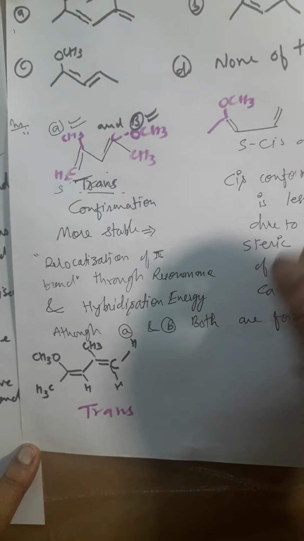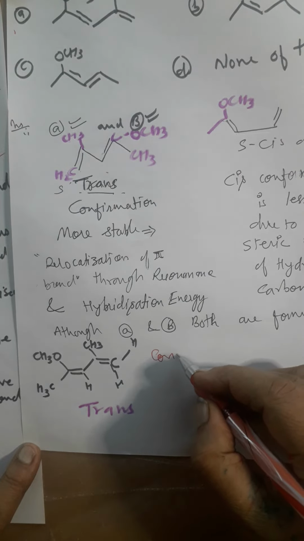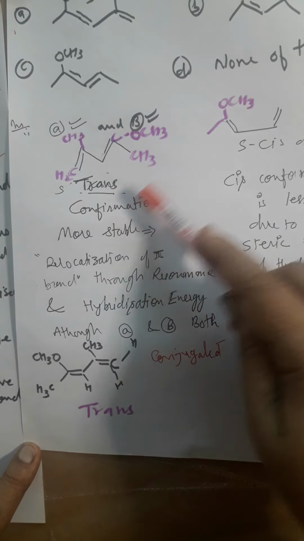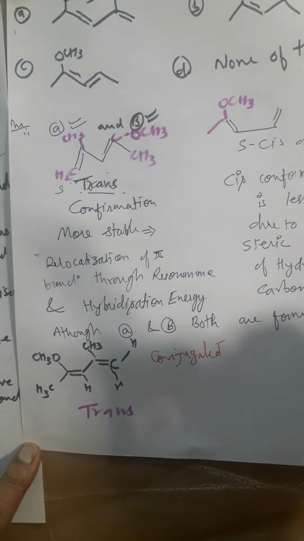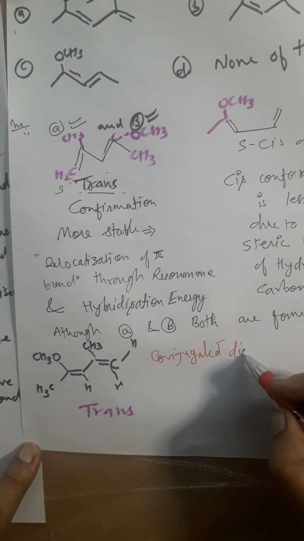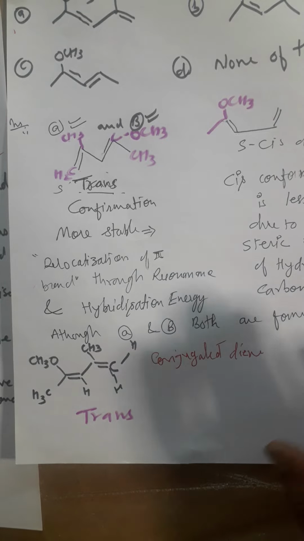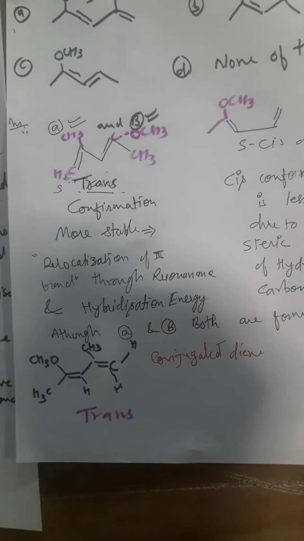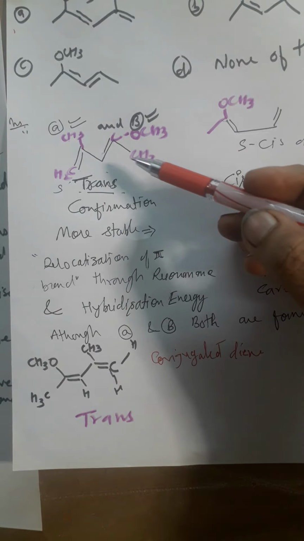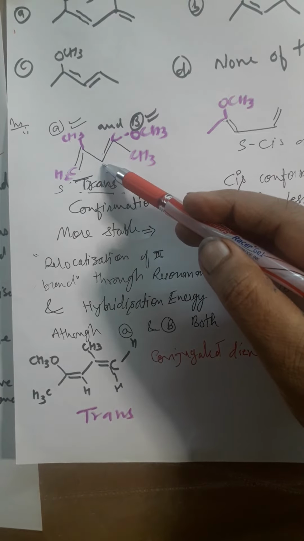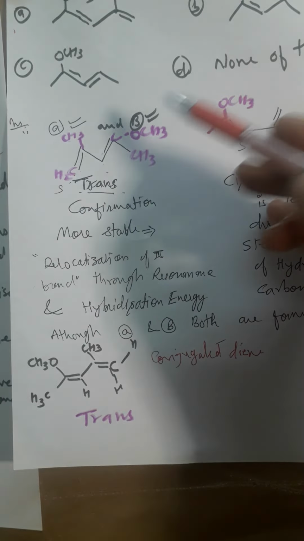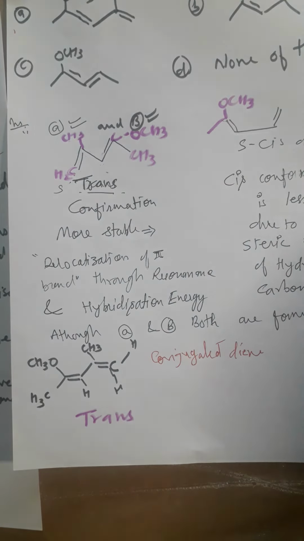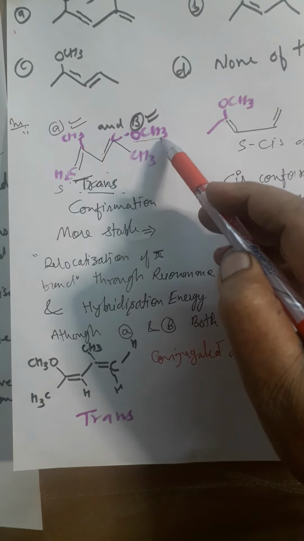This is a conjugated diene, and we discussed that conjugated dienes are more stable. See, this is also a conjugated diene. This is also a conjugated diene. Cis and trans both are conjugated dienes. Clear to you? I am not doing IUPAC naming because we are discussing the stability of dienes. So trans, butadiene, not but, we have to see again. We have gone for this 1, 2, 3, 4, 5, so accordingly it is pentadiene. So 2,4-pentadiene, and this is a methoxy group, and this is a methyl group.